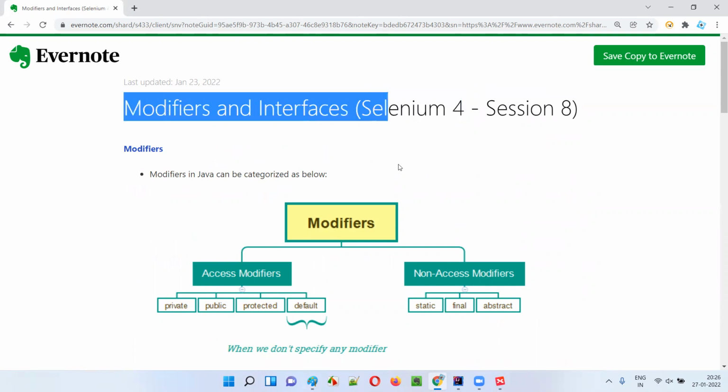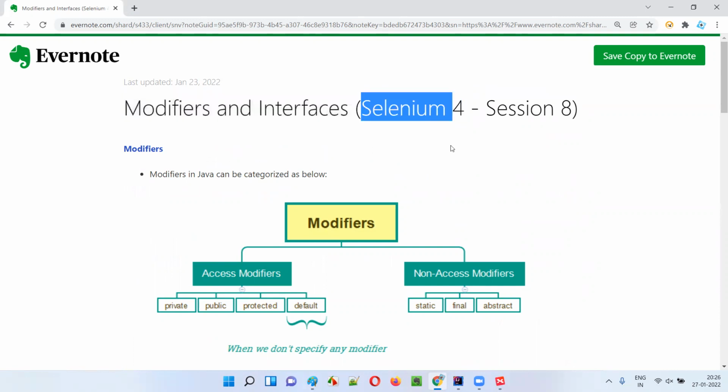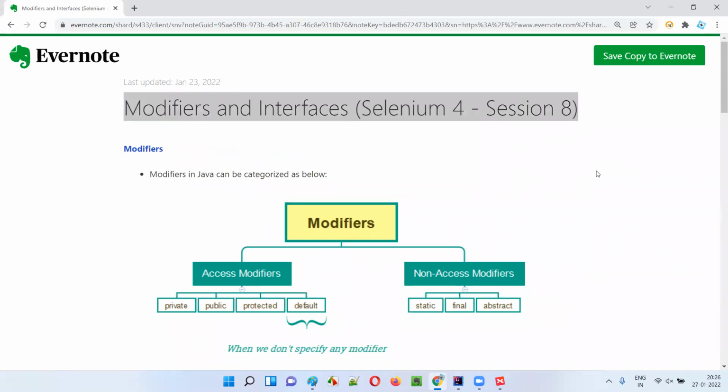This much Java knowledge is enough for now, but at a later point, after a few Selenium sessions, I will start Java again, because then we need to learn more Java concepts for frameworks. Based on the requirement, I will explain other Java concepts and then resume Selenium again. The next few sessions will be on Selenium. This is how the sessions are planned in this course.